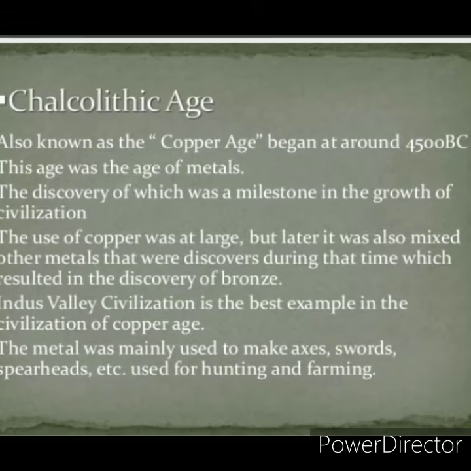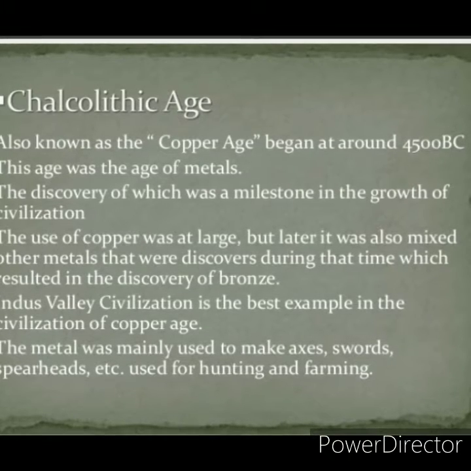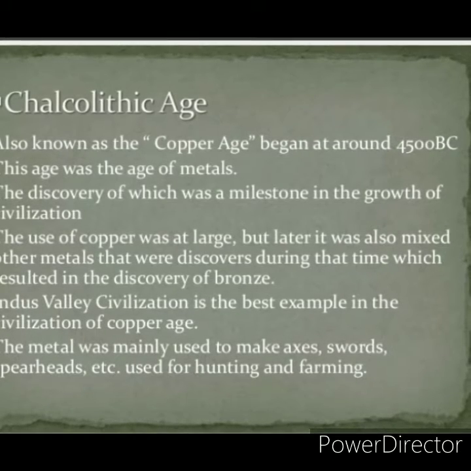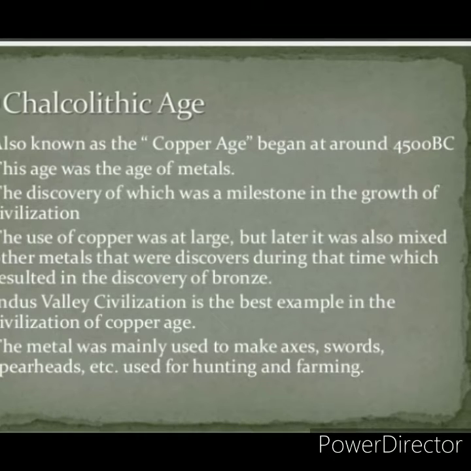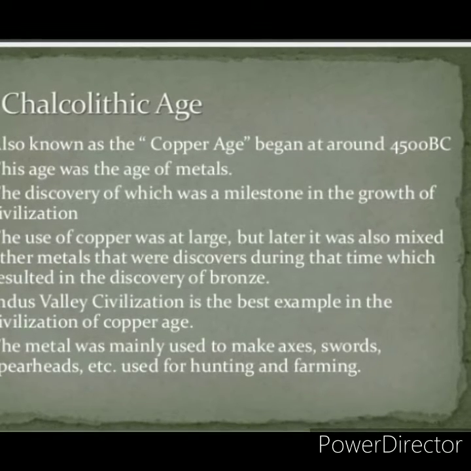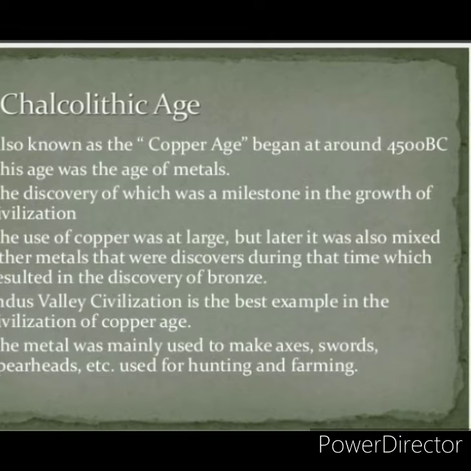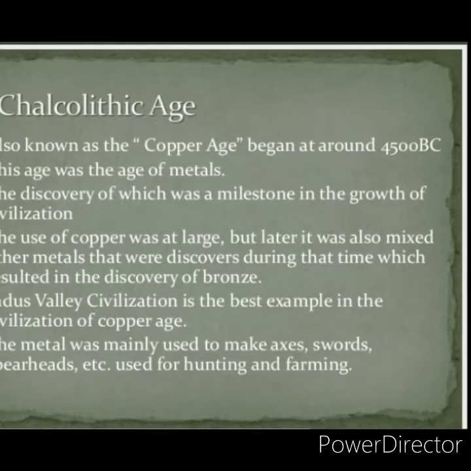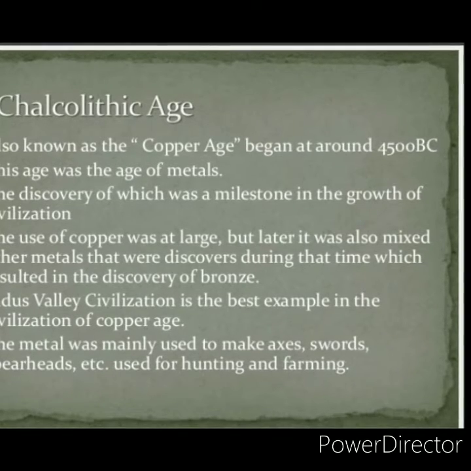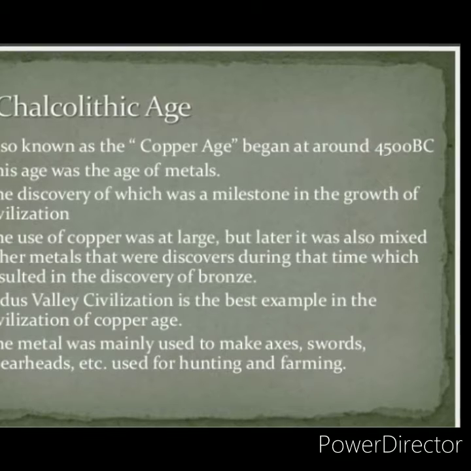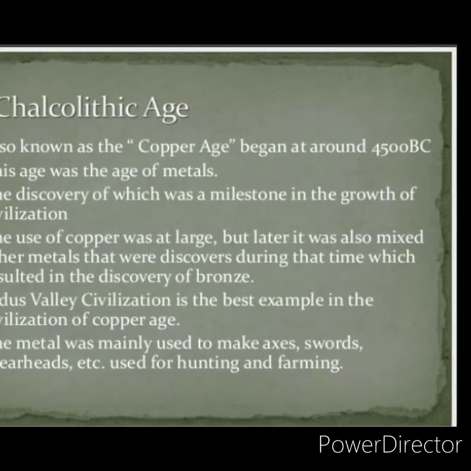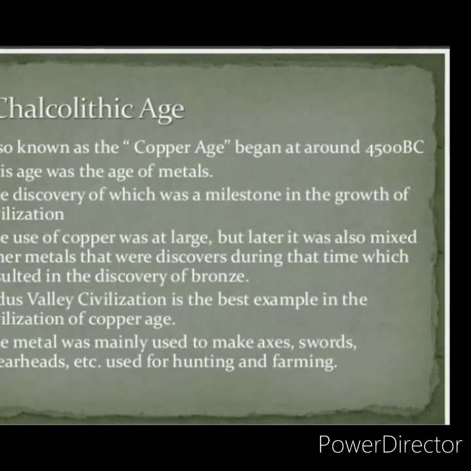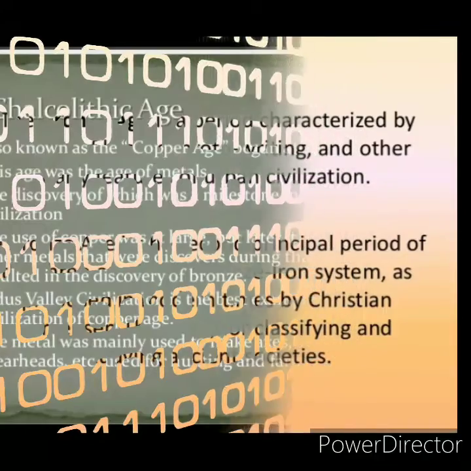The use of copper was at large, but later it was also mixed with other metals. Now, as you have studied in science, the mixing of two metals is known as alloys. So alloys were discovered in this age only. The Indus Valley civilization is the best example of a civilization of the Copper Age. The metal was mainly used to make tools for hunting and farming, etc. So the Chalcolithic Age is also known as the Copper Age.